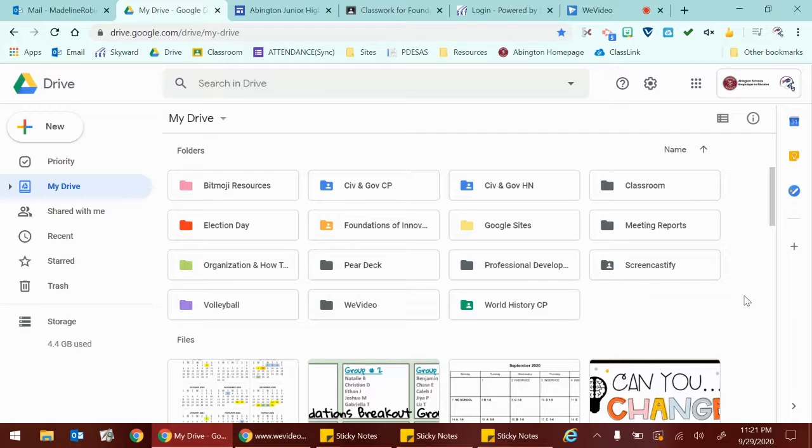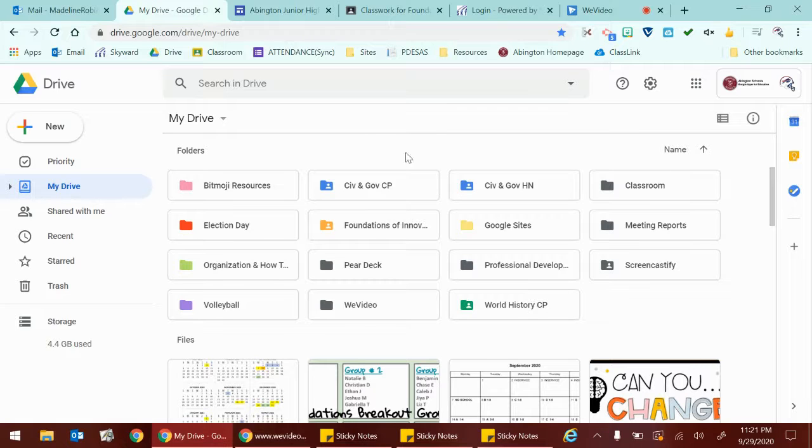So, we're going to start off. This is sort of a three-step process. And the first step that I'd like you to do after opening your Google Drive, which you should obviously do first, is we're going to declutter. Declutter just means to get rid of things that we don't need. That's going to look a little bit different for everybody.